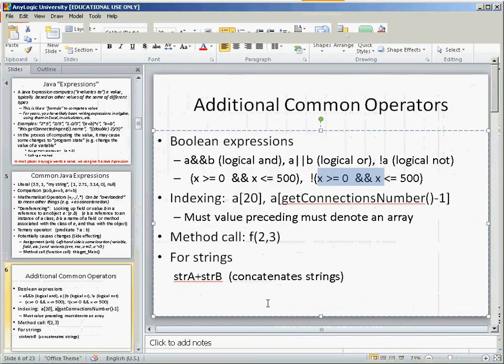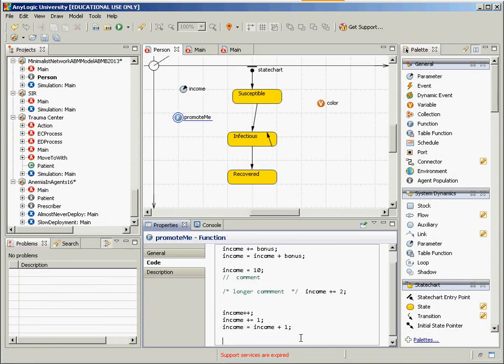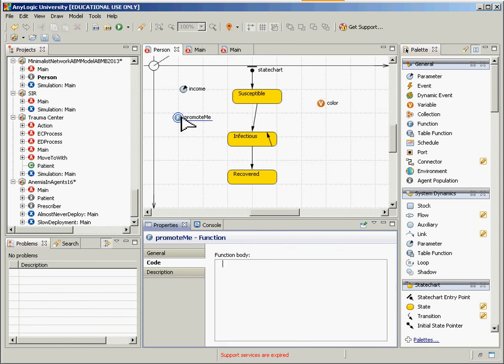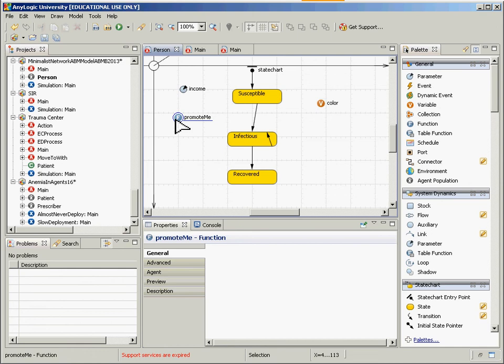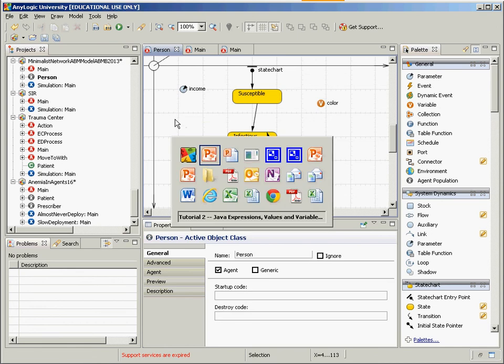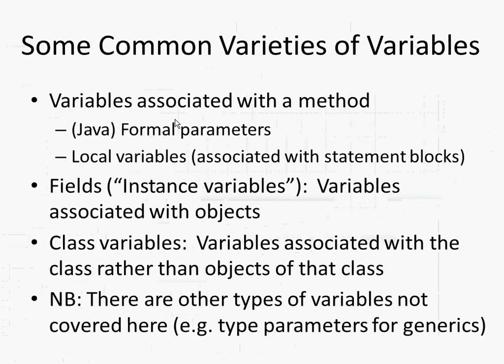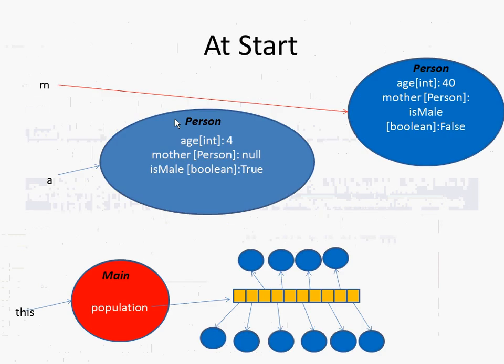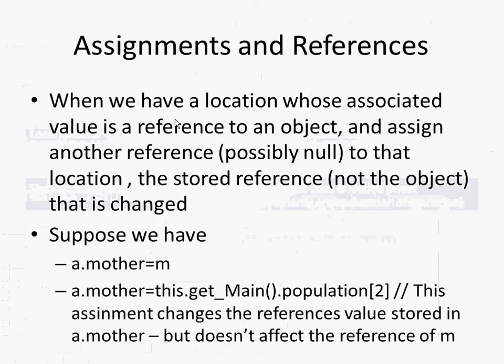Okay, variable scopes. This is important. This is a point of potential confusion.